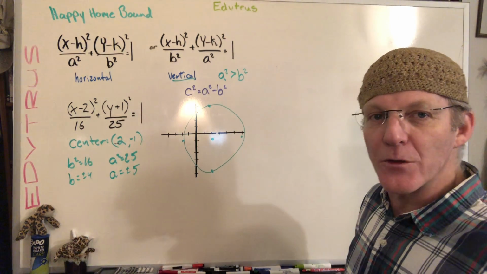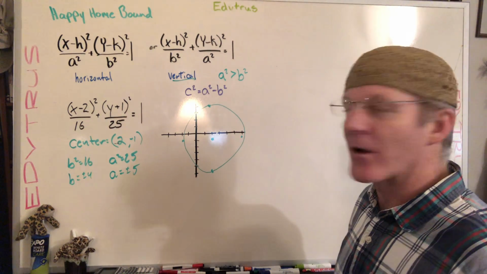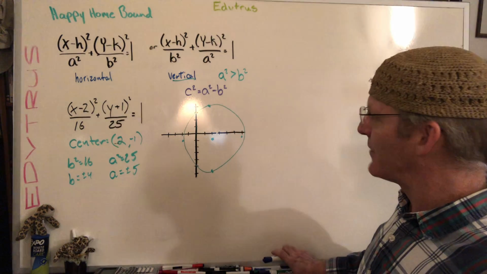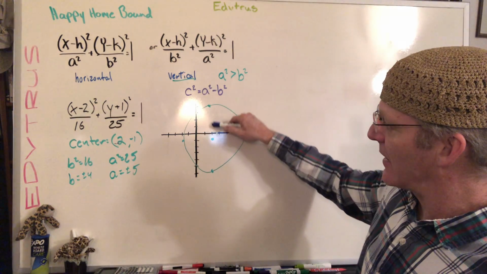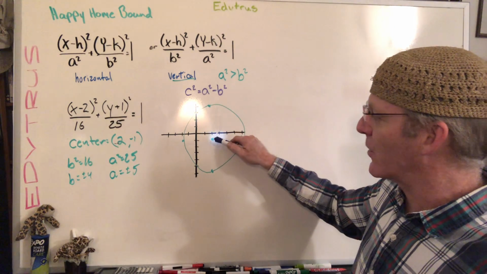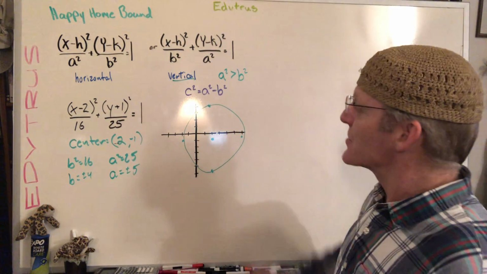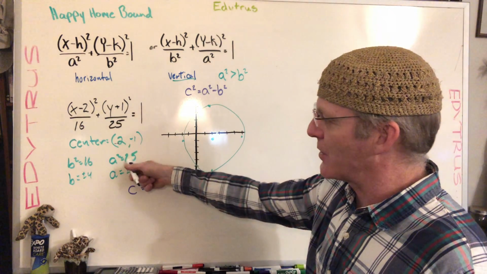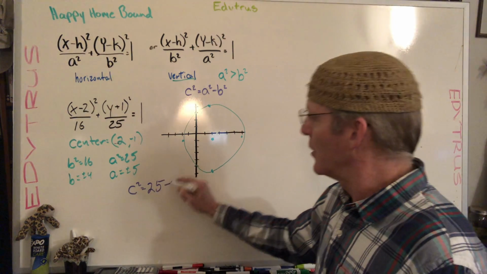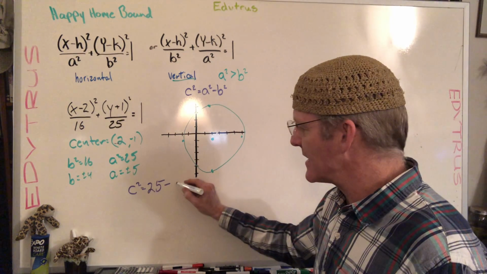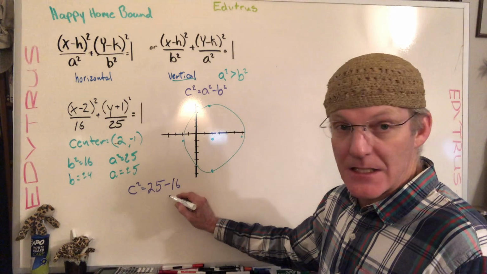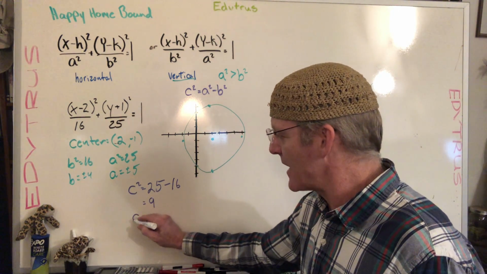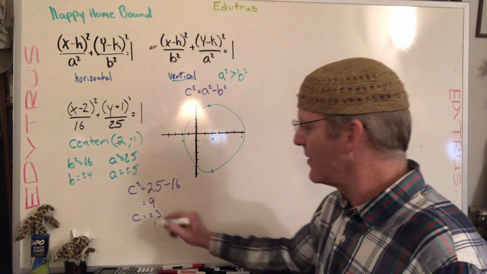Now, there's one more part that we should probably do here, and that's to find where the foci would be. So that's where we're going to use this equation here to find the c value. Remember, that c value along the major axis is the distance from the origin to the foci. So we would take c squared equals a squared, which we already know is 25, minus b squared, which we know is 16. And 25 minus 16 is, yep, that's true, it's 9. So square root both sides, and c is plus or minus 3.